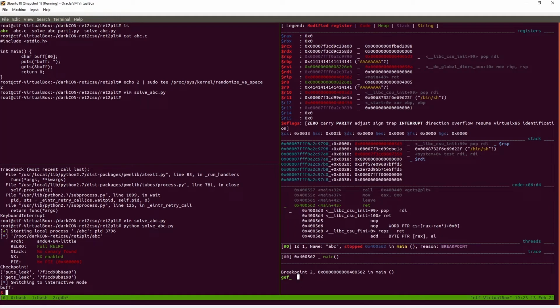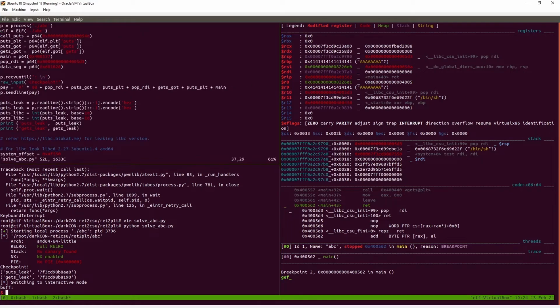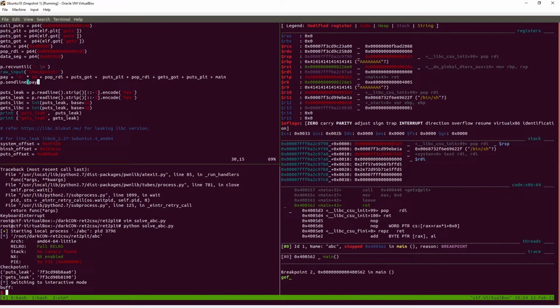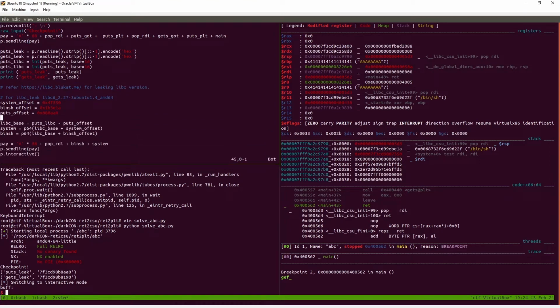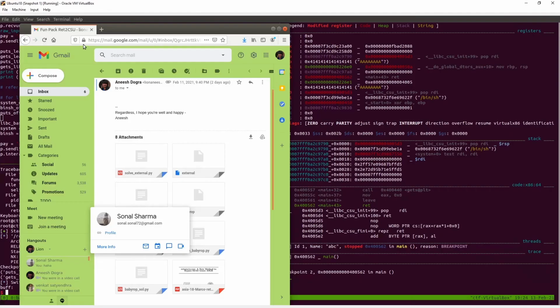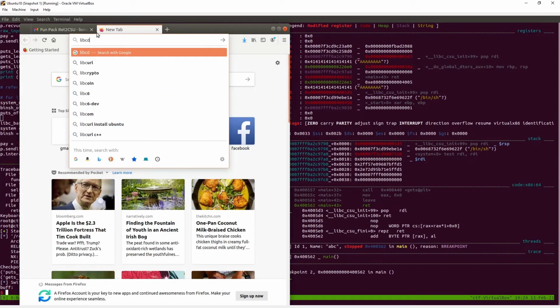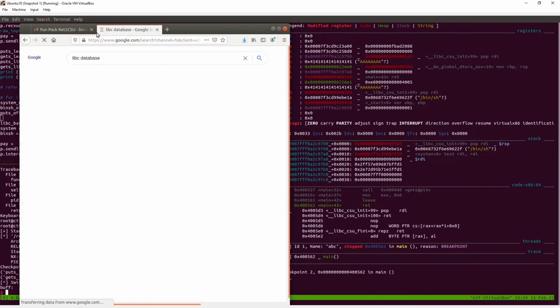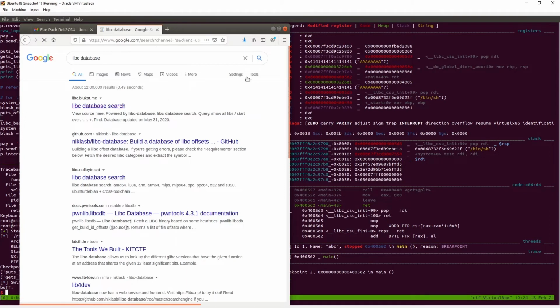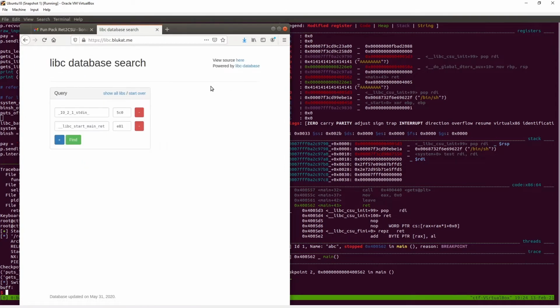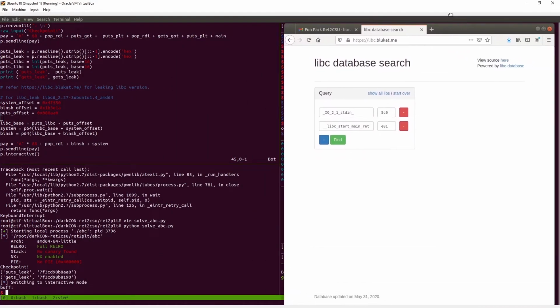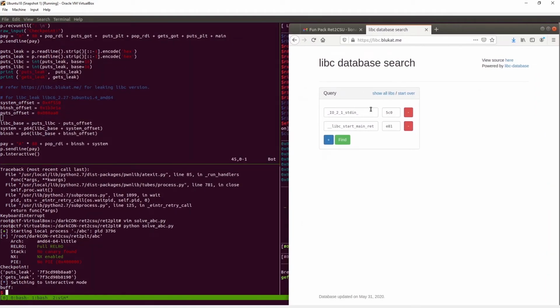Okay, so I'm there now, and this is the second ROP chain which comes into the picture, the second phase rather. So this is the first phase. After we get the leaks, just a second, I forgot one thing. After you get the leaks, you can go to this libc database. There are a lot of libc databases. They've basically downloaded all the libcs and made it easier for us to find out what version they are, just for these kinds of exercises.